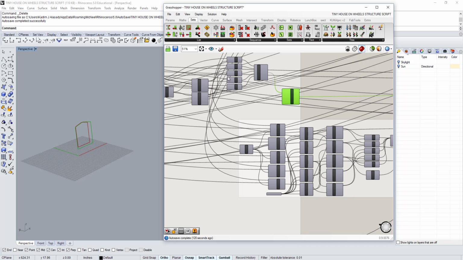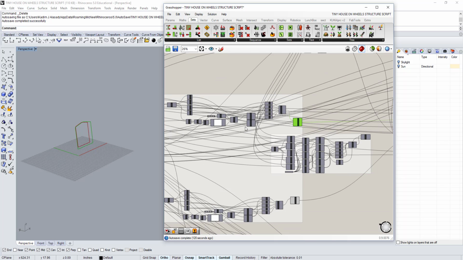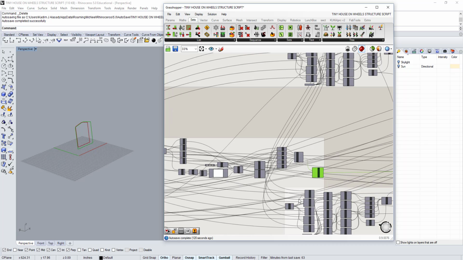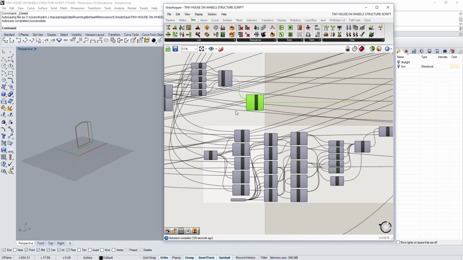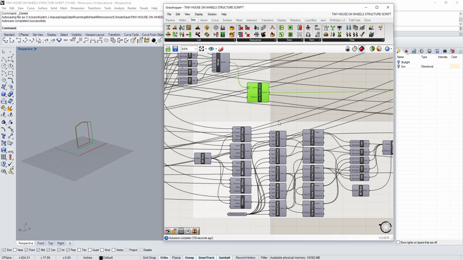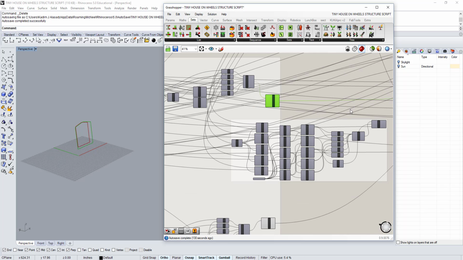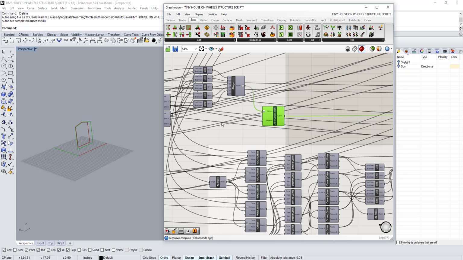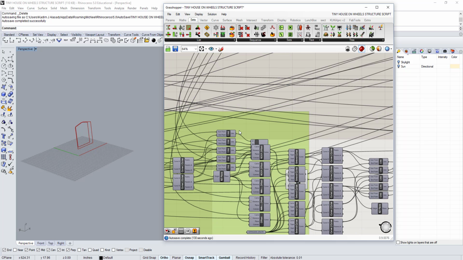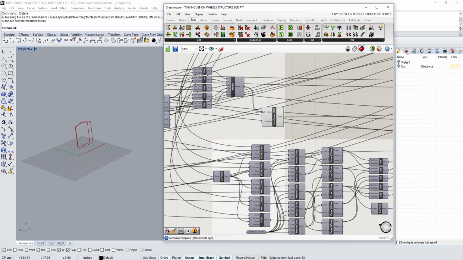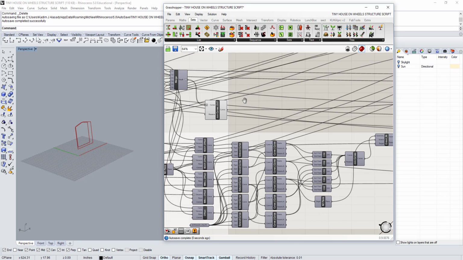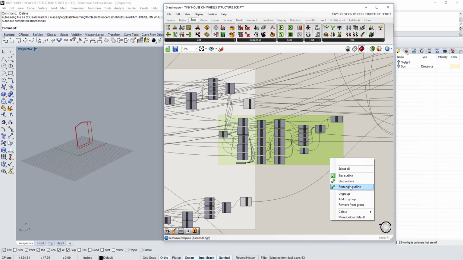Okay, so now really what I need to do is plug in all these lines, because these utilize a different slope. It's the same exact gable definition, but it just utilizes a different slope angle or different slope component. So what we want to do is simply plug all these lines into here and apply the changes that way. So I'm going to simply go in order. Since I know I copied everything in order, this should work if I follow all of my outputs and input connections up correctly. Now I'm going to ungroup this one.